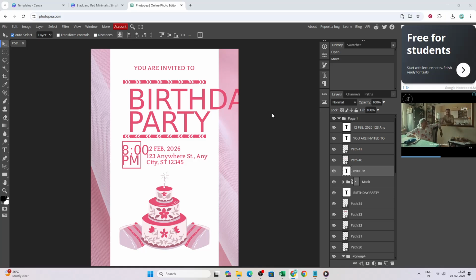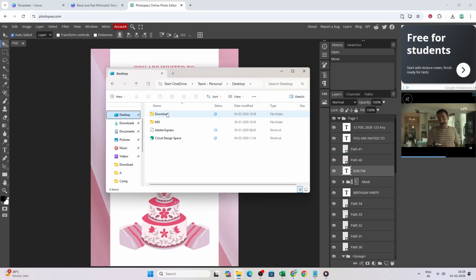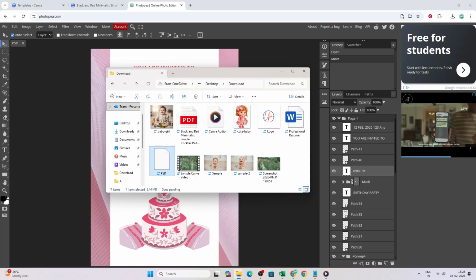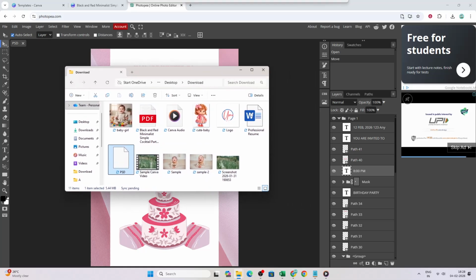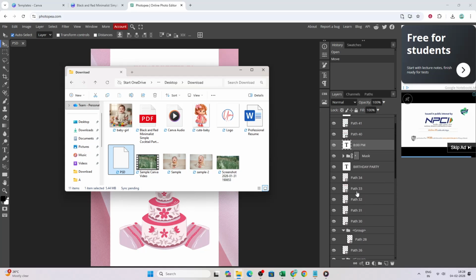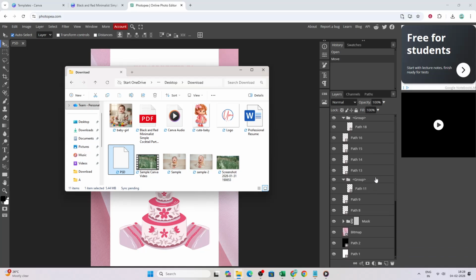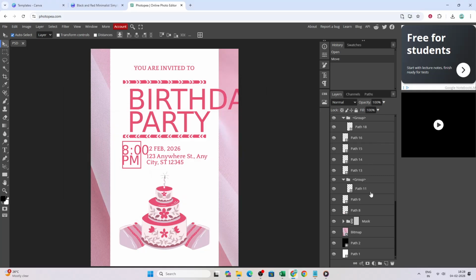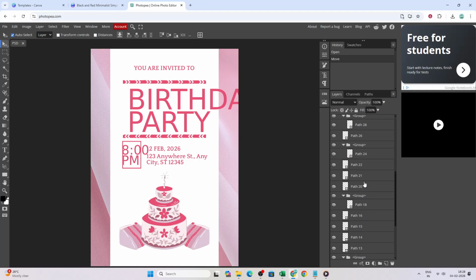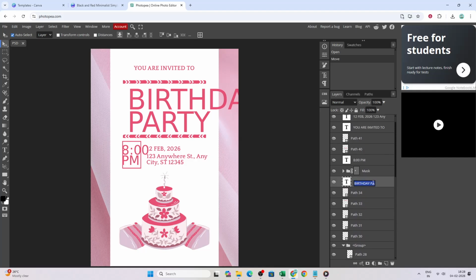Now switch over to Adobe Photoshop and open the PSD you just saved. You should see your elements separated into layers in the Layers panel. Shapes, text, and images are typically preserved, and common Canva effects like drop shadows, gradients, and basic transparency often carry over well. Keep in mind that if specific fonts used in Canva aren't available on your computer, Photoshop may substitute them, which can slightly change the look. Blend modes and complex filters can also behave differently across apps, but most straightforward designs translate cleanly.